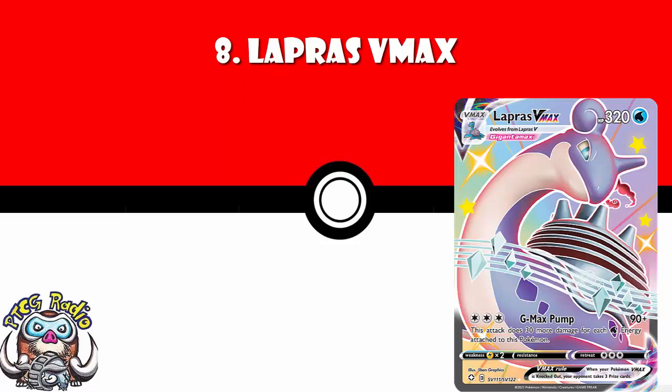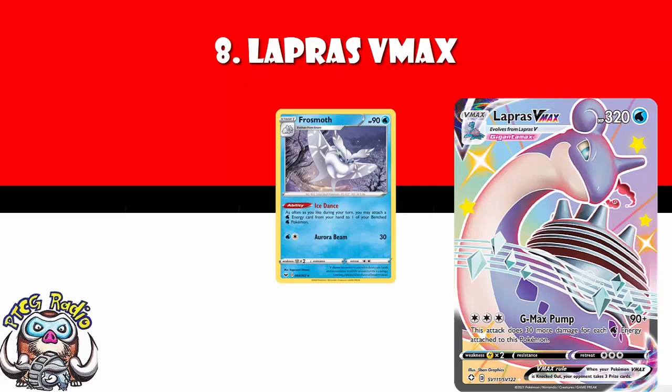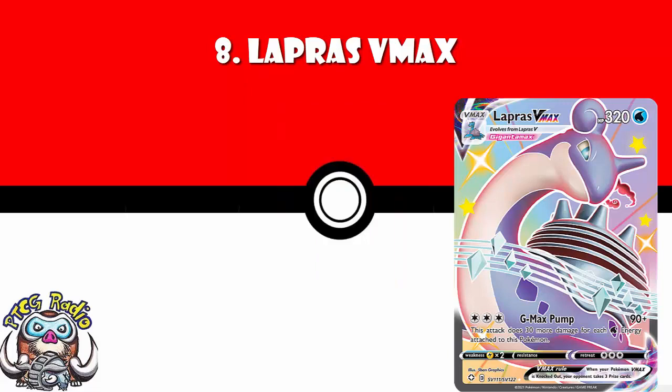So, why is Lapras making it onto the list? I mean, to be fair, Lapras is a decent deck, again, with Frostmoth. And free energy, 90 damage, plus 30 more for each water energy attached to this Pokemon. But let's make no mistake about it, Lapras... I saw a thing a little while ago. Lapras is essentially the least hated Pokemon in the entire Pokemon world. Even if Lapras isn't your favourite, nobody dislikes Lapras. Lapras is a popular Pokemon. And now we've got a shiny version of it.